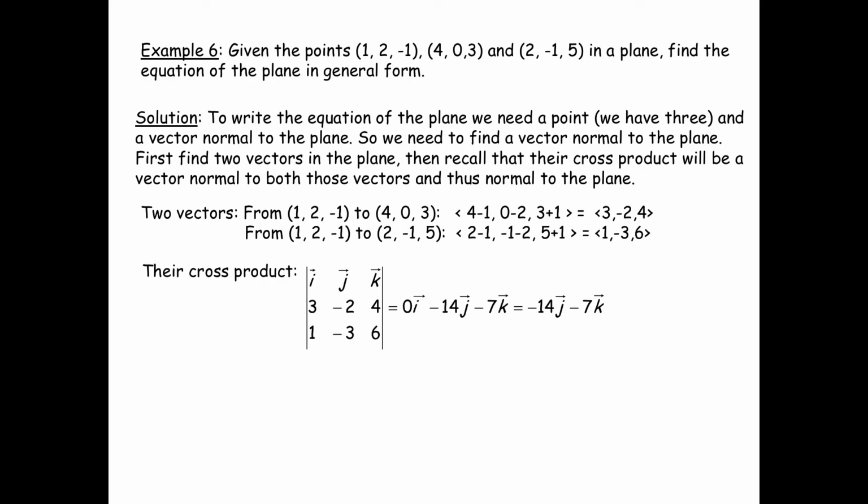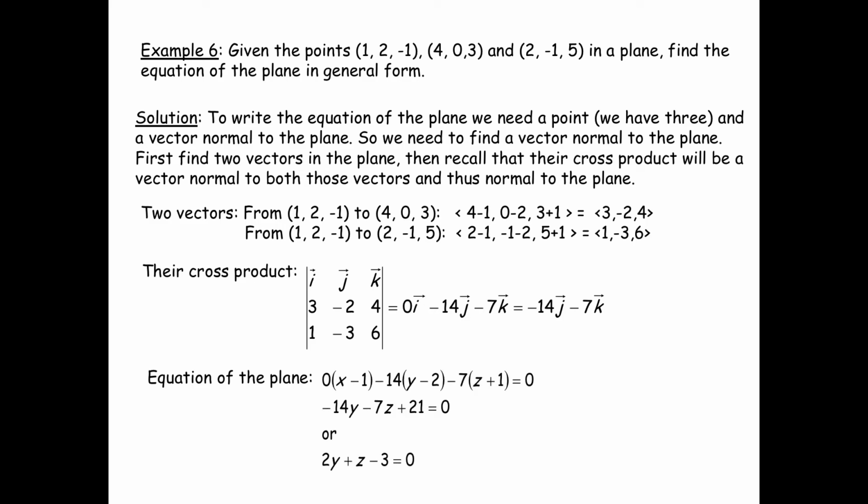Okay, so here again, we're going to have some flexibility because we could have opposite vectors. I'll look at your work. It also depends on which coordinate you choose to be your x naught, y naught, z naught. Right now I am going to choose 1, 2, negative 1. I'm probably more concerned about the general form, because the general form will be the same for everybody no matter how they decide to do this problem. It's the standard form that's going to look different from person to person.